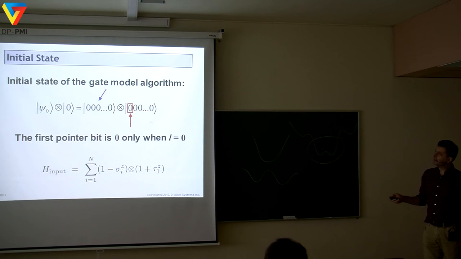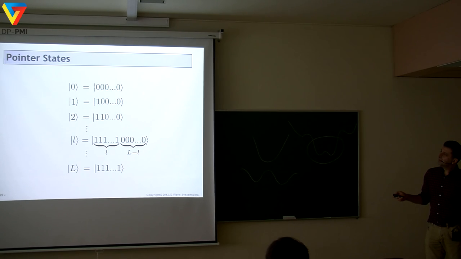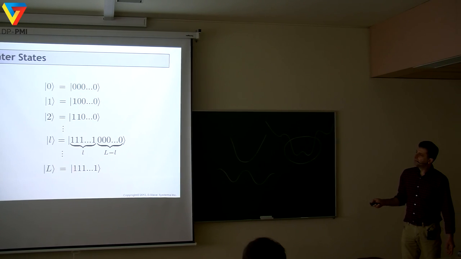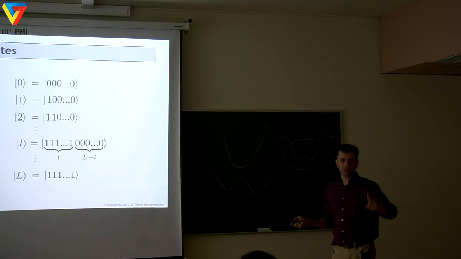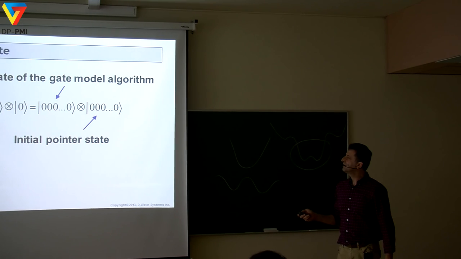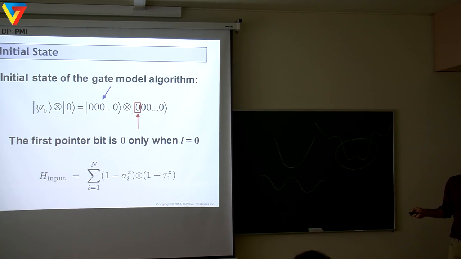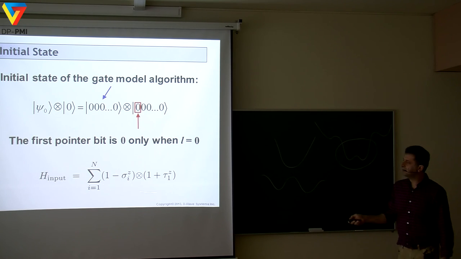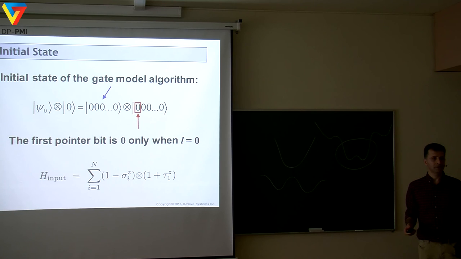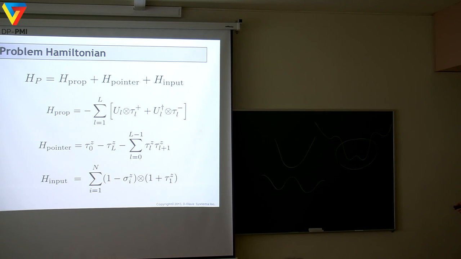But that's also easy because if you look at this, the first qubit is only zero here and the rest is one. Therefore, the only qubit that I care about is the first qubit. Again, by looking at one qubit, I can also do this. It's very, very smart, actually. By looking at only the first qubit, I can make sure that when the first qubit is zero, then I force the logical qubits to be at zero state by introducing this Hamiltonian. And again, this is now only a two-qubit interaction Hamiltonian. Okay, now I basically have everything. I have my propagation Hamiltonian.